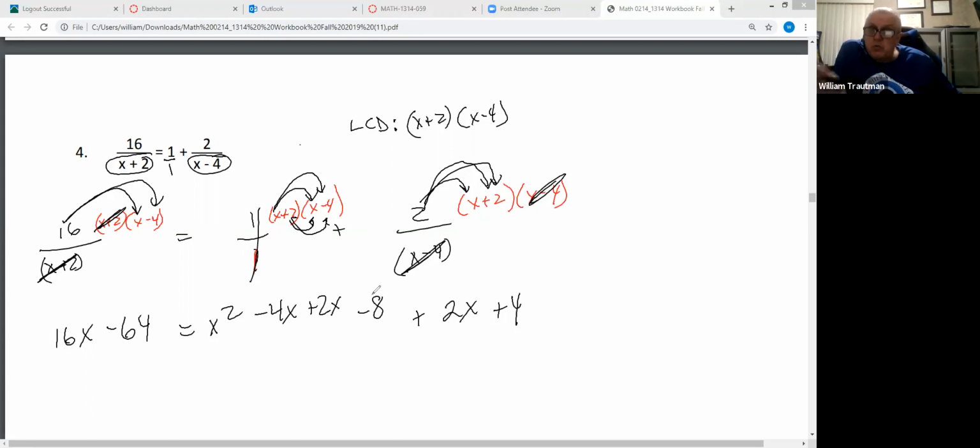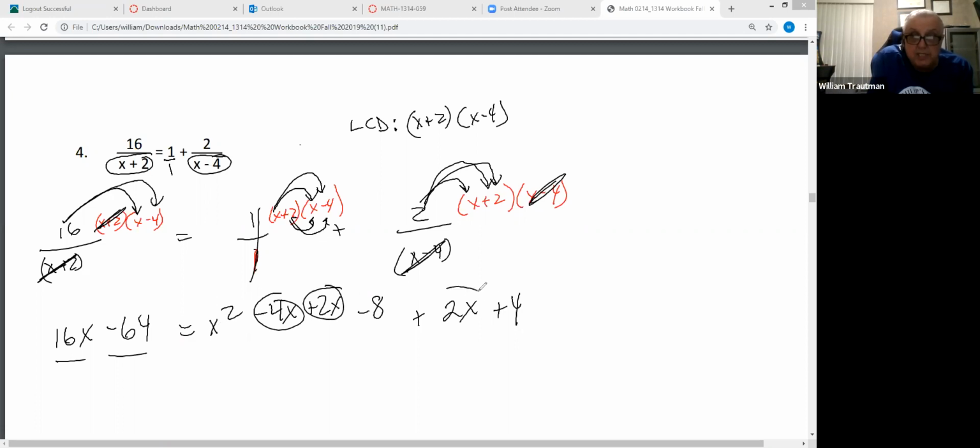And then we're going to go through the process of solving for x. Solving for x, the distribute part, we actually did already. Step 2, combine like terms. On the left side, I cannot add those two together, no. But on the right side, minus 4x plus 2x and plus 2x. Minus 4 plus 2 is 0. That all turns to 0.